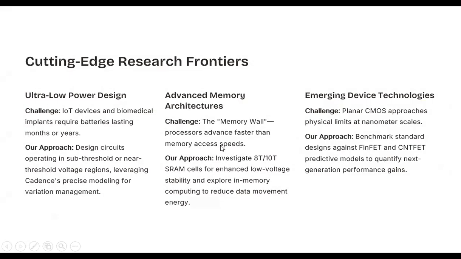What are the three things on which we can work together? We can work on ultra low power design on any of your digital circuits. We can go for advanced memory architectures. I do not say that I have specialization in creating SRAM, but yes, I have worked a lot, something more than you, in static memory design. And once we are done with both of these, if you are expert in low power design and in memory design, then we can go beyond CMOS. We can go with FinFET, we can go with CNTFET, and other predictive technology models, so that we can create something new which will add to the current knowledge in VLSI.